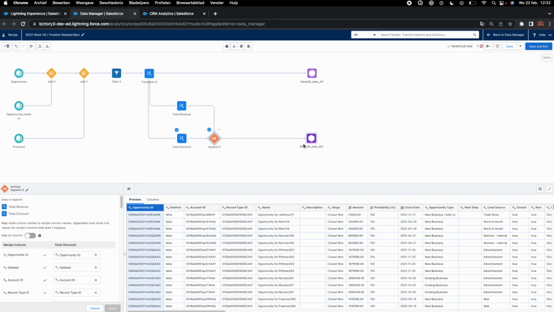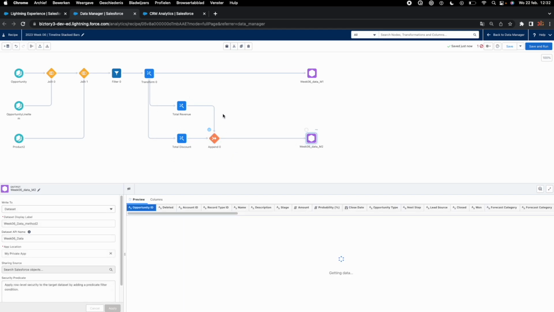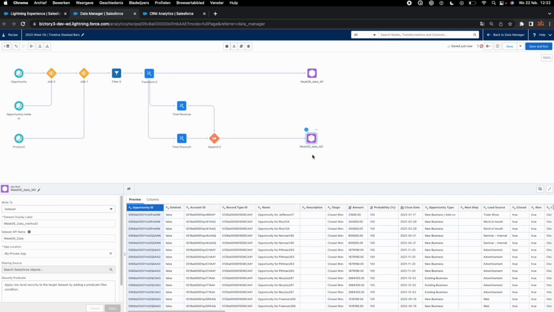Why would you do so? Well, unioning your data set in this way makes it a bit easier to make the stacked bar charts.